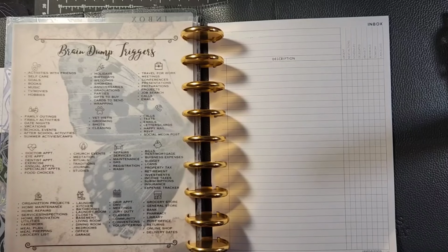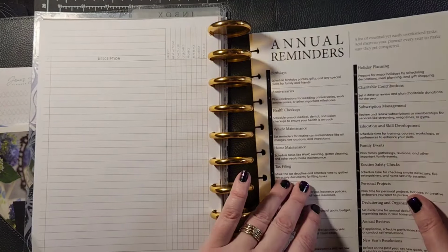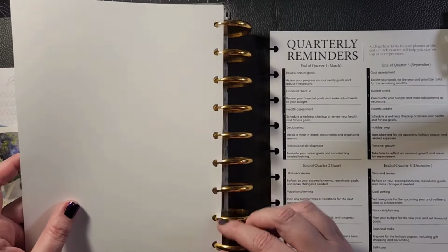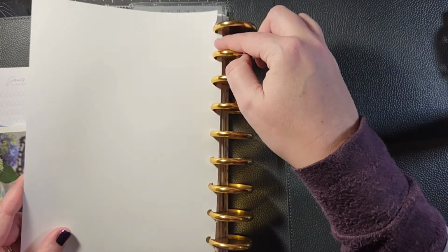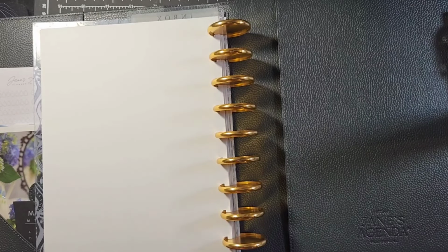I also am having a couple ideas that I'm mixing things up and moving things around a little bit this month. So I am going to put also my reminders after my inbox. So Jane's Agenda gave us these in a box as well. There's annual reminders, there's seasonal reminders, and there's quarterly reminders. So these will also help kind of with brain dumping. I'm just putting them behind my inbox to reference. So that is section one, my inbox.